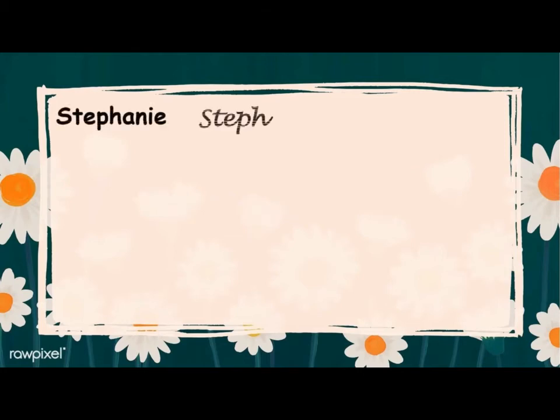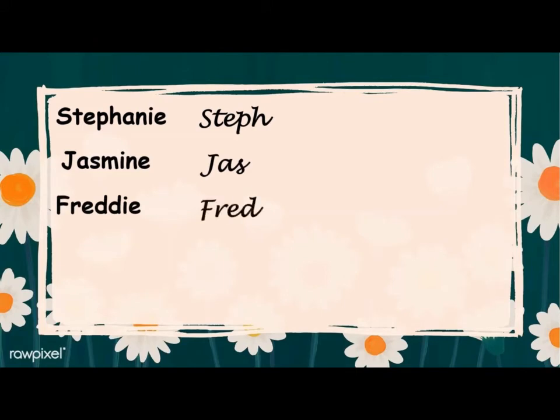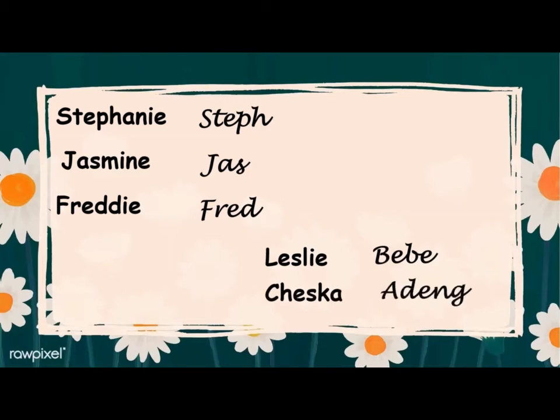Stephanie's nickname can be Steph. Jasmine can be called Jazz. Freddy's nickname is Fred. But sometimes it can be hard to guess, especially for us Filipinos. For example, I have a friend whose name is Leslie, but his nickname is Bebe. I also know someone whose name is Cheska, but her nickname is Adeng. And that's me. It's crazy, right?